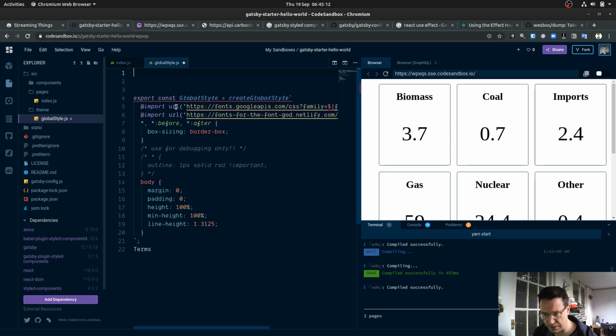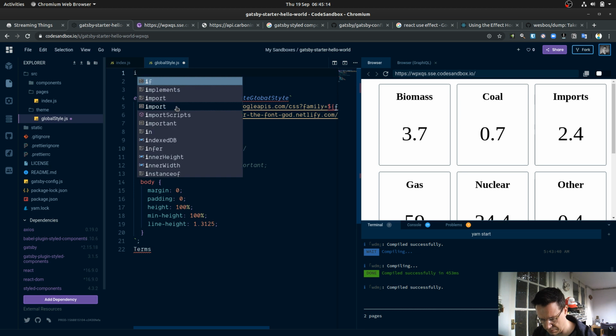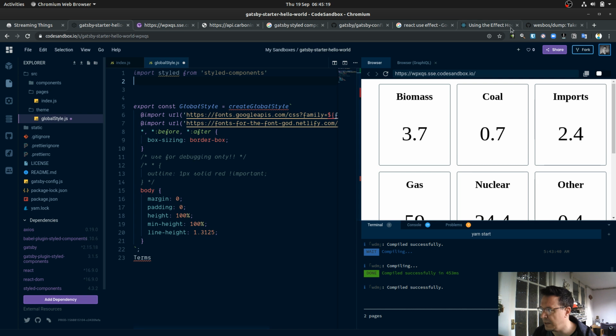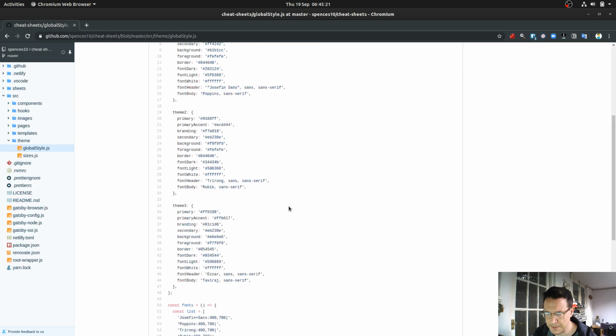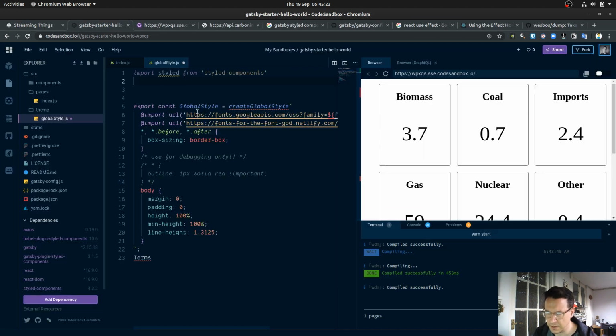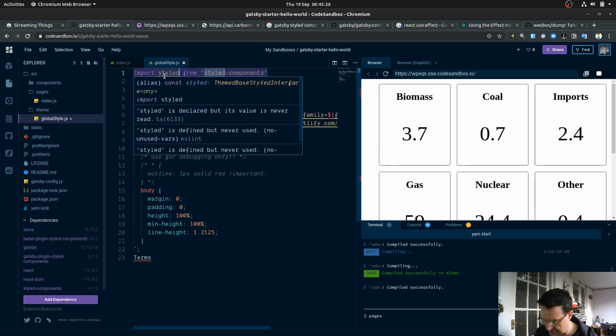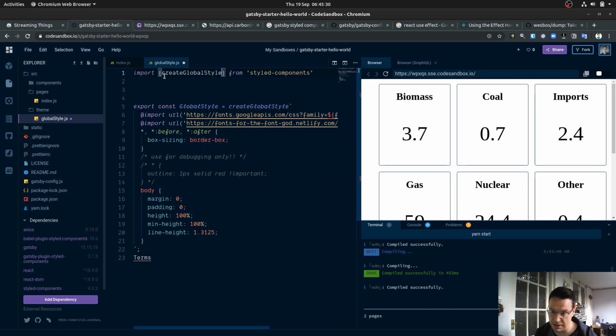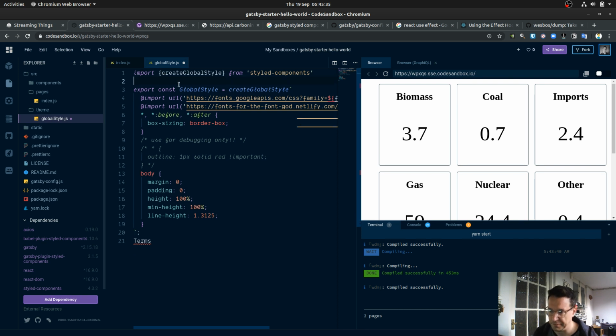Styled components, createGlobalStyle. And then we're going to want to import createGlobalStyle, and import this global style.